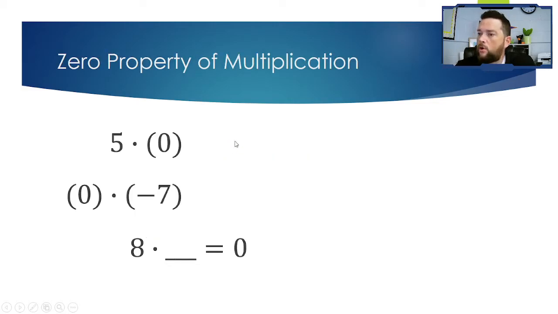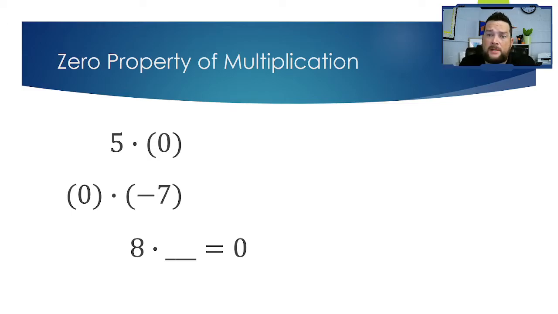Likewise, if you look at the next property we're going to talk about, the zero property of multiplication, you probably could just look at the title and kind of guess what that might be. And that's simply that if you're multiplying anything by 0, you're going to get an answer of 0. And again, that's common sense, but that common sense is common sense because it's a math law, all right? And that math law has a particular name. It's called the zero property of multiplication, all right?